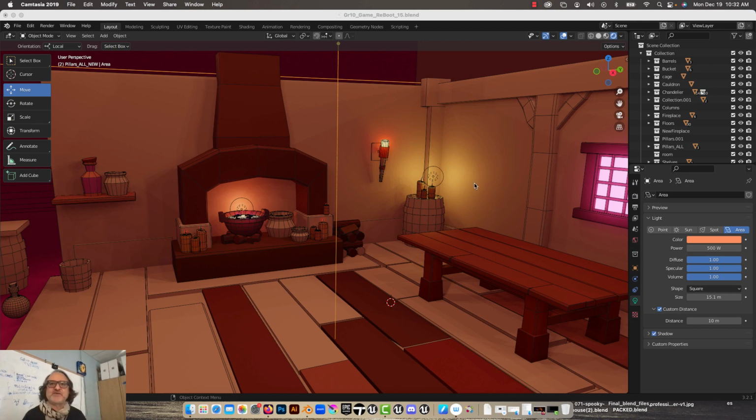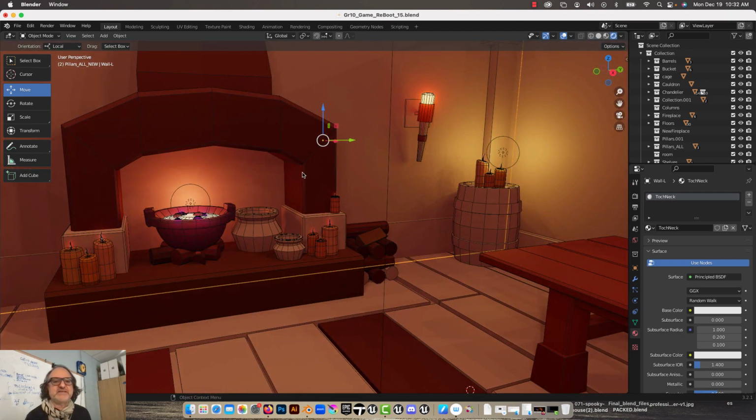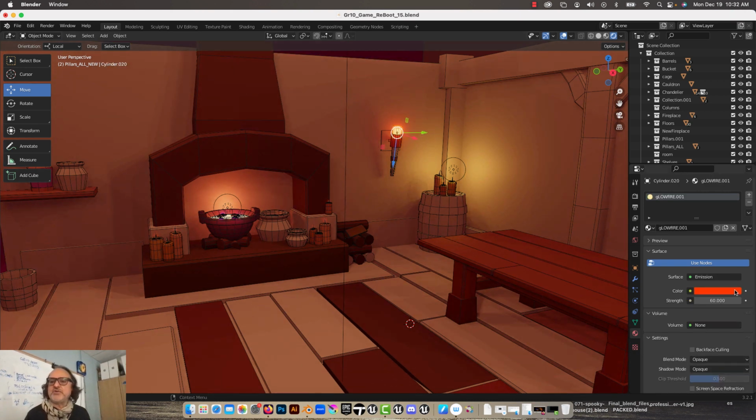Okay, this is from my grade 10 class. We're going to add lights to our scene. I'm going to turn all of this stuff off. Basically, this is our glow. We're going to use three types of lights, one of them which is an emission, which we all know how to do already because it's emission here.